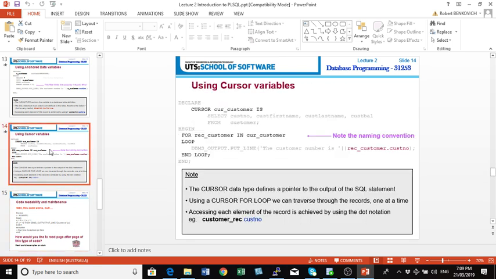So, leap of faith: if I ask you to write a cursor, name it, write the SQL statement, do whatever you like, like some of the stuff we did in your first tutorial, and basically get some data. Now that you have this data, we're controlling it in the program. As you go through the cursor, if the record number is there, if the balance is there, then do this, call a procedure, call a function, and that's what we'll be doing in weeks to come.